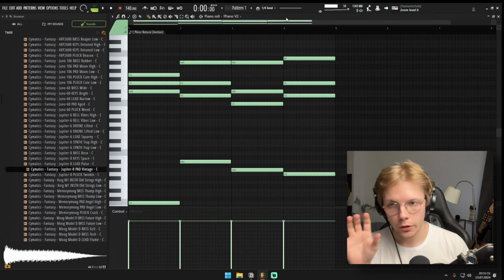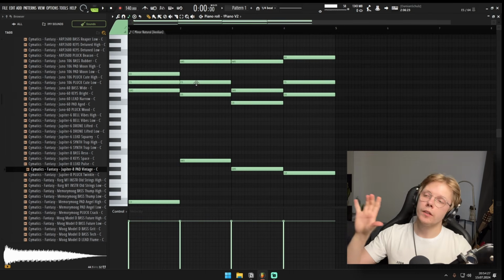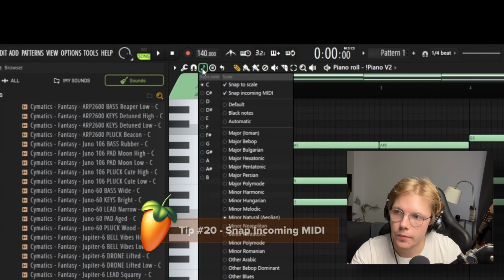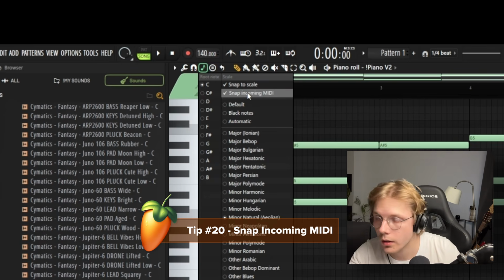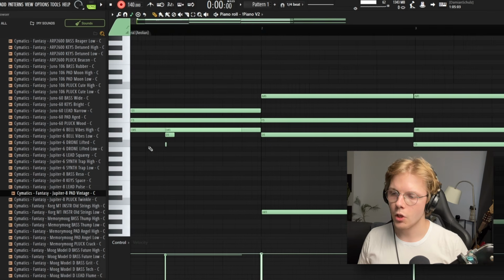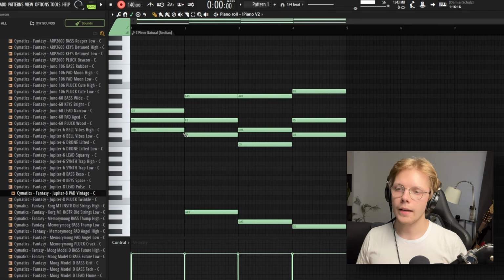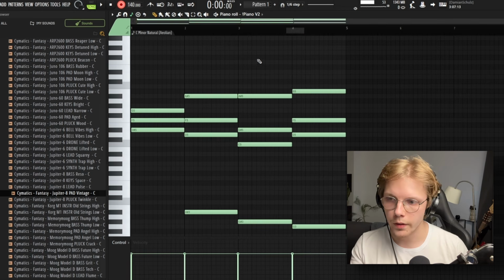The next thing I'm going to show you guys is this combination of features that all come together in a great thing. The first thing is right-clicking this note right here and then going snap incoming MIDI, and then you can do snap to scale as well. Snap incoming MIDI basically allows you, when you're playing the keyboard, to instantly snap to the grid after recording. If I play something and I stop, it's instantly going to go to the grid. And it's going to snap to the grid that you have selected right here. So the smaller the grid, the less correction is going to happen. This by itself is pretty cool.